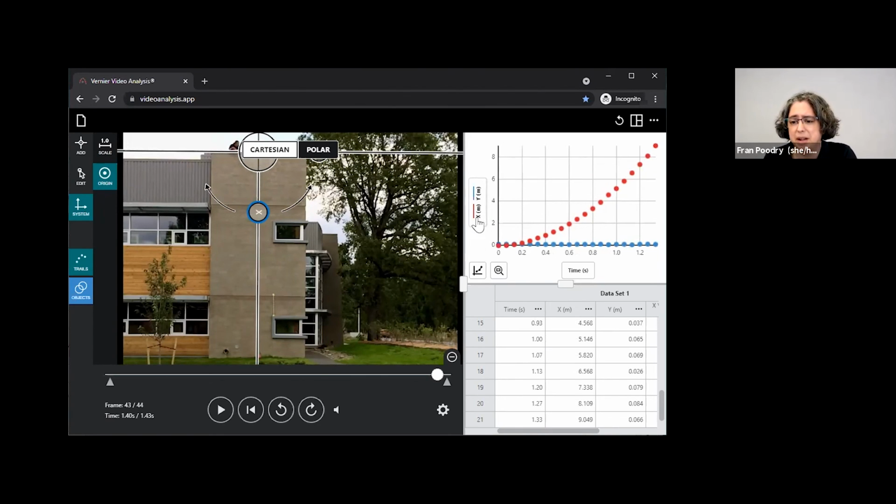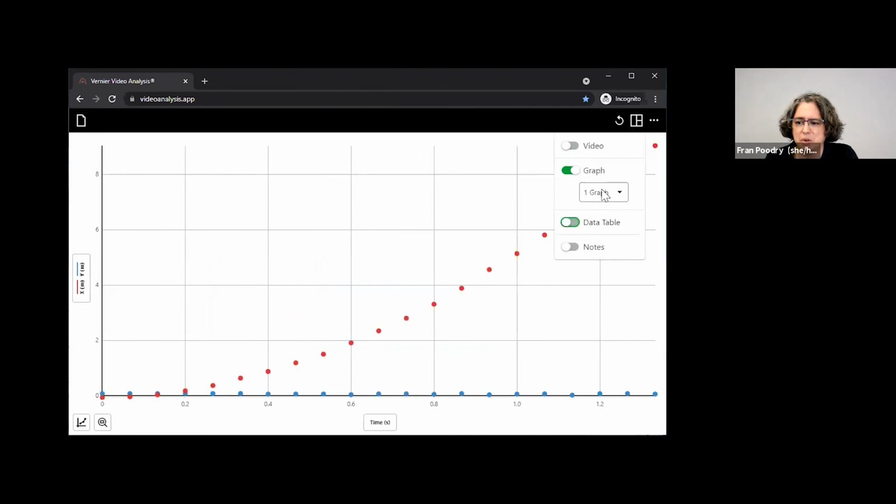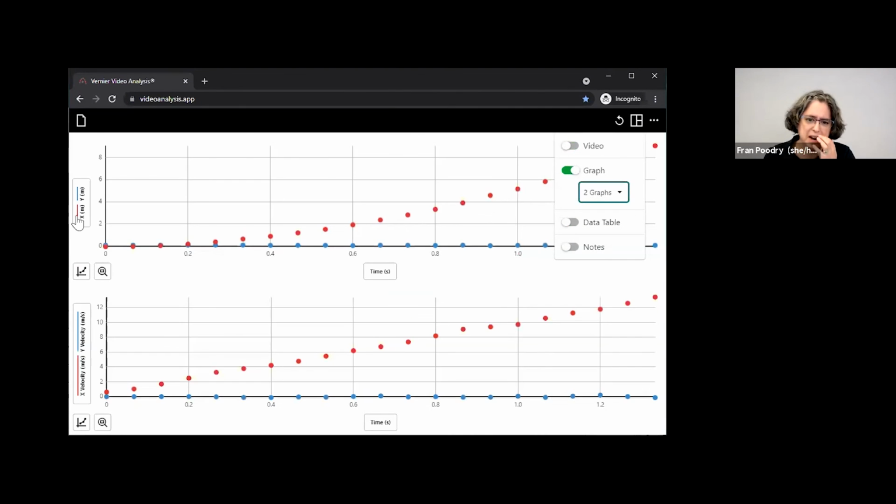And now I've got my X and Y positions here. This is a lot of information on the screen at once, and my graph is small. So I'm going to change this so I'm not viewing the video anymore, and I'm not viewing the data table anymore. I just want to see 2 graphs.